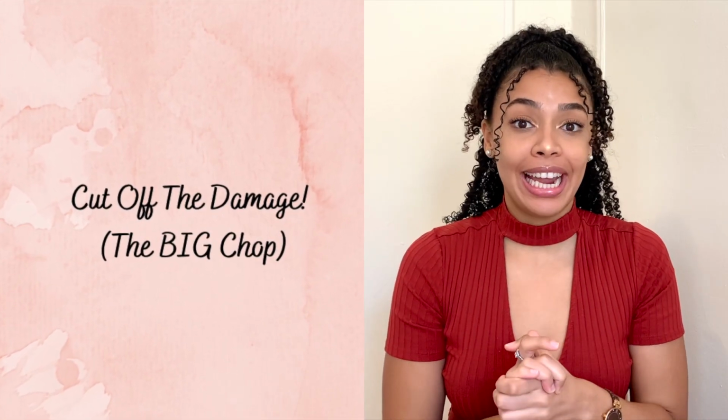So the fourth tip that I have is to cut it off. If it is dead, if you have long, straight little stragglers at the end, it is so much better to just cut off all the damage, all of the dead pieces, and start off with a fresh set of healthy hair. But if you're somebody that wants to hold on to length, you can go and do gradual trims every 4 or 5 months, but at the end of the day, we have to get the damage off.